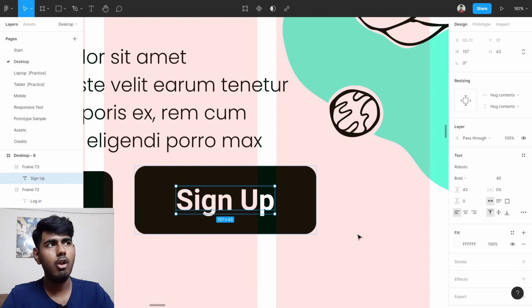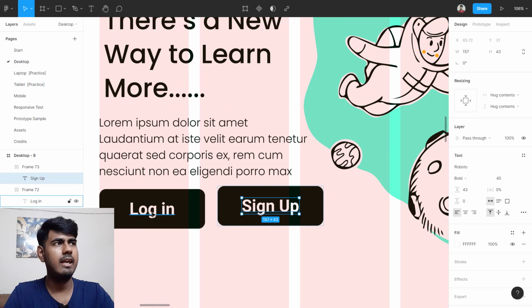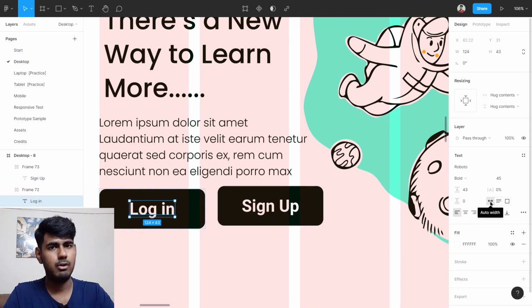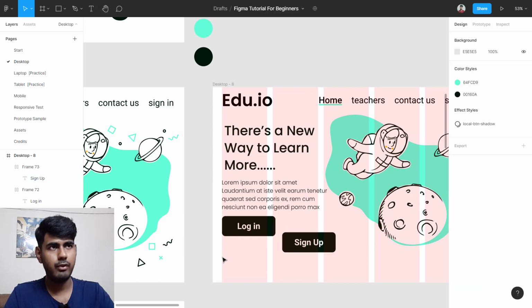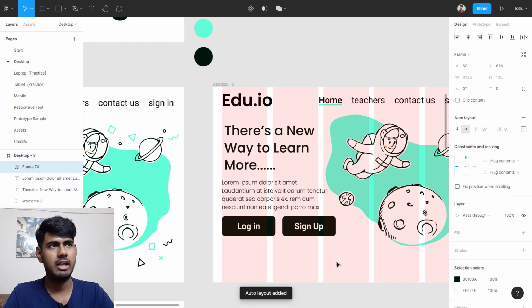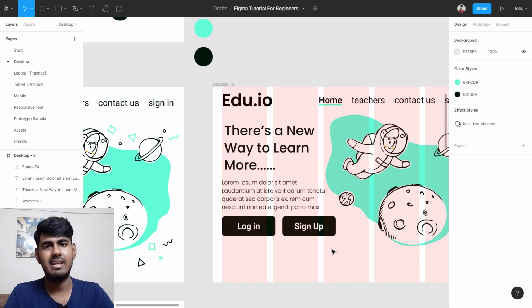Always turn this one on, so that extra white spaces get reduced and the button text remains at the very center. So I'm going to click it over here again, so that this is enabled. Auto width is enabled. What this does is it removes all the extra white spaces, so that your button looks proportional and aesthetic. Now even if we have our buttons like this, we're going to use auto layout. So I'm going to select both of them together and press Shift plus A like this. Look at that. And then I'm going to click this over here and then center over here like this, so that it always remains at the center.